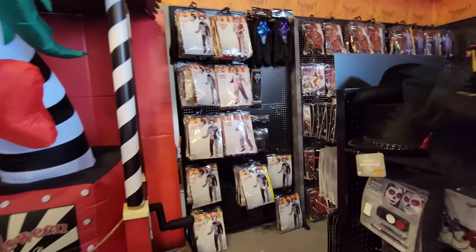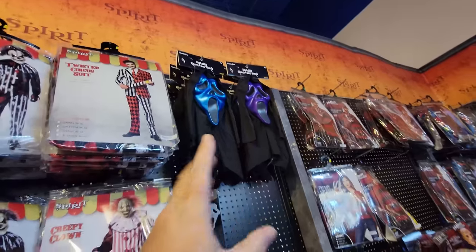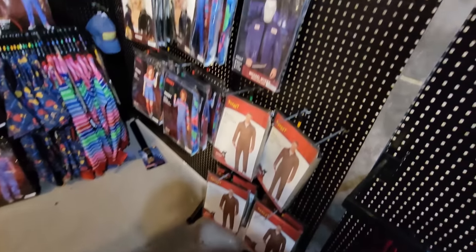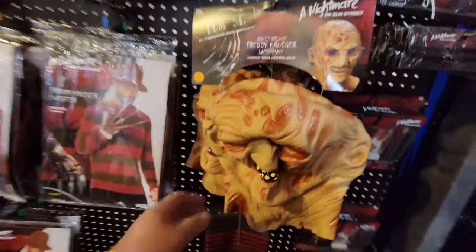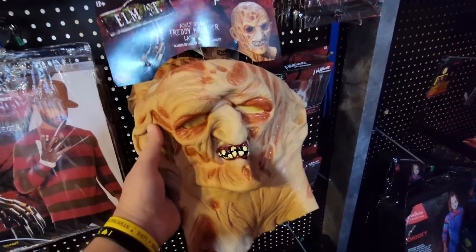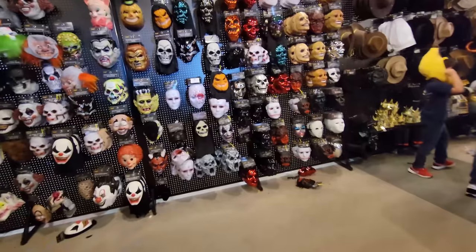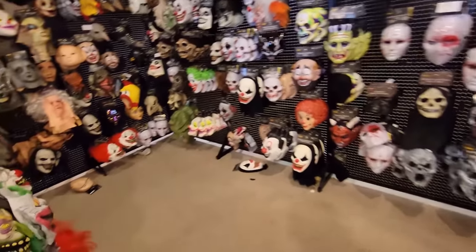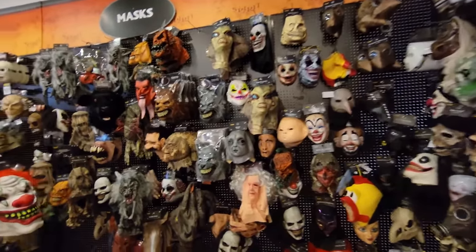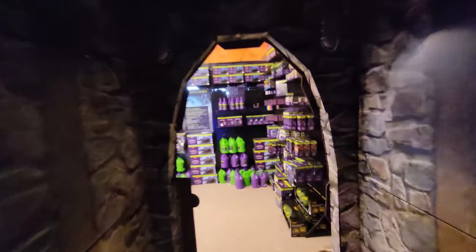They have a little bit of Ghostface stuff, but this must have been a hot seller this year. They have the blue mask and the purple mask — that is like all they have in the Ghostface section. They don't even have any Michael Myers masks left. They do have some of these Nightmare on Elm Street masks — how hilarious is that? That must be from Nightmare on Elm Street number 76, back from the coffin. Let's go back one more time — I'm just curious if they have any Michael Myers or Freddy from Nightmare 4. I do not see any. This store appears to be completely sold out of Michael Myers and Freddy Part 4.